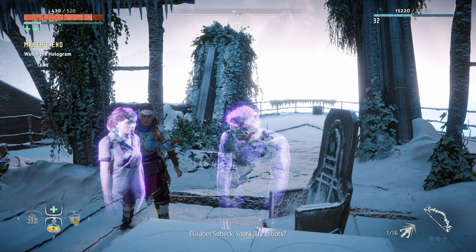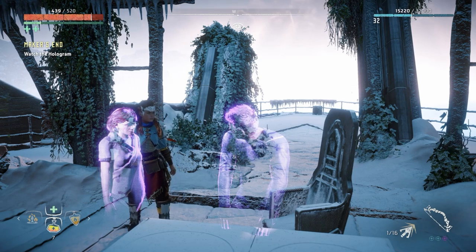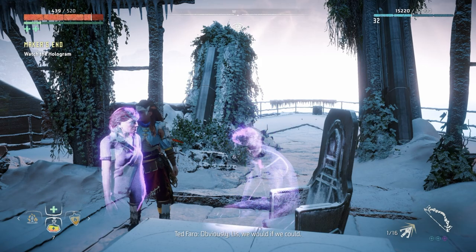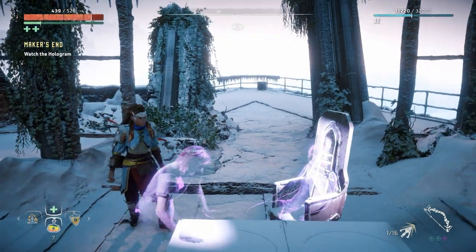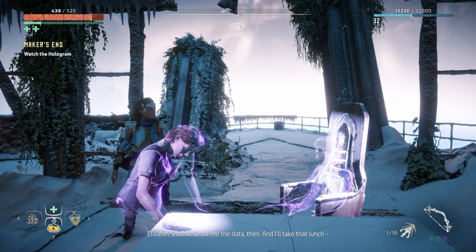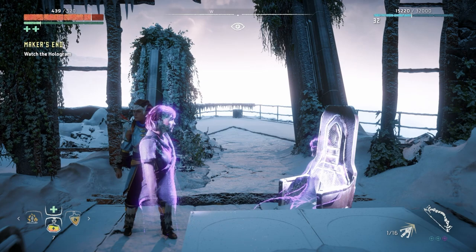There's a glitch in the chariot line. Your killer robots? Peacekeepers, yes. Those. So shut them down. Obviously, Liz, we would, if we could. They're not responding. Are you telling me a swarm has gone rogue, Ted? It's worse than that. Show me the data then. And I'll take that lunch. Alone.